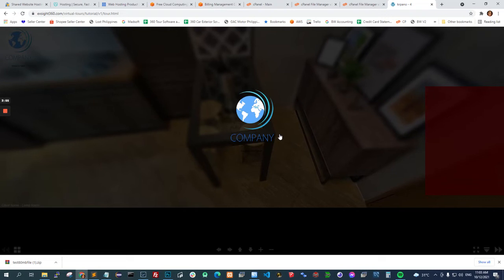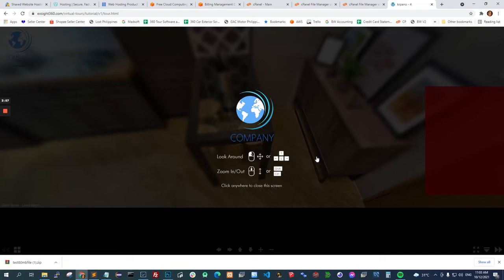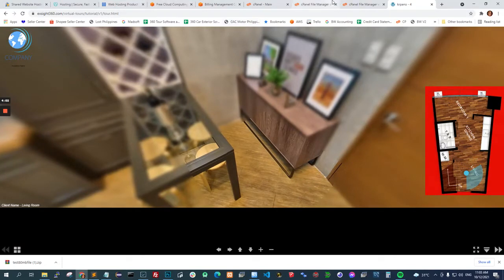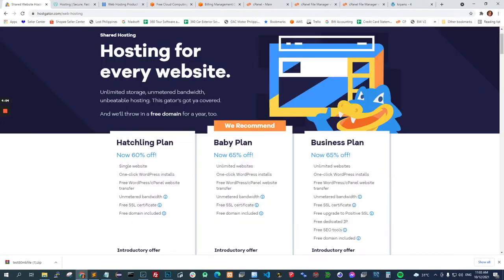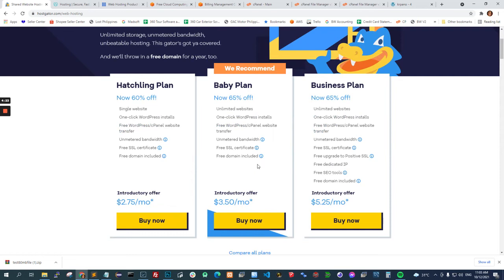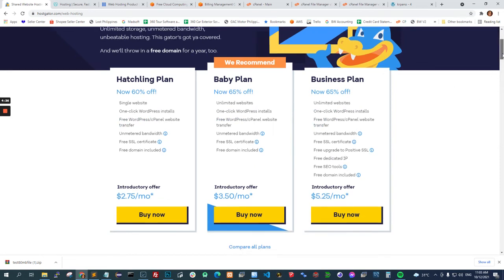If you can notice, it's a bit slow. That's the issue I have. Because a baby plan is a shared hosting, meaning, imagine a small machine, a computer, you have several other websites hosted there as well. So you are sharing the resources. If you have the budget, you can go ahead and get a dedicated server.